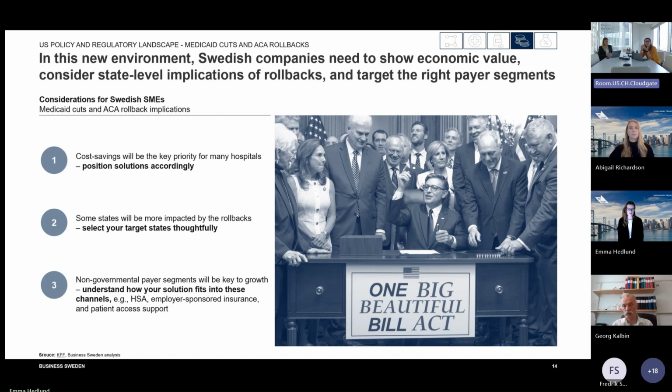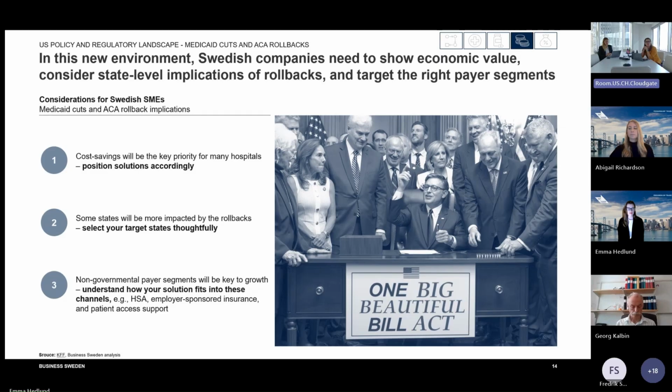So, as has of course been the case for years, it's about turning over beds quickly and getting processes done smoothly, also with digital health solutions, as Abigail was also talking about. So it's about speeding things up and cutting costs. I think this is just more exaggerated, because again, these things are not new, but they're more exaggerated due to the cuts being made to certain health coverage programs.